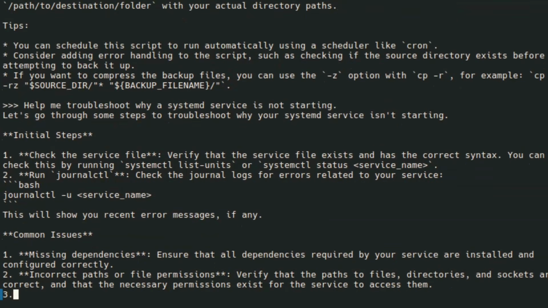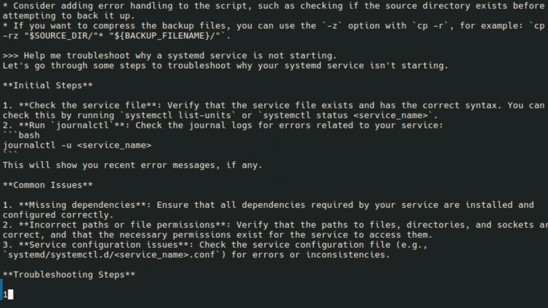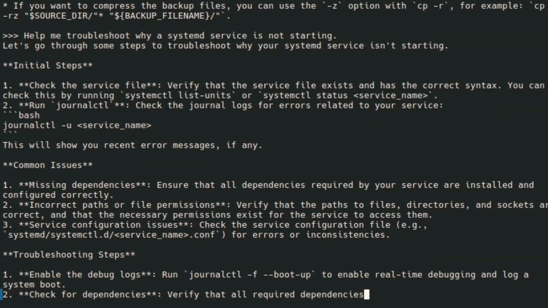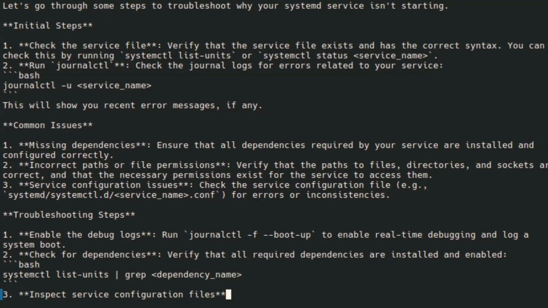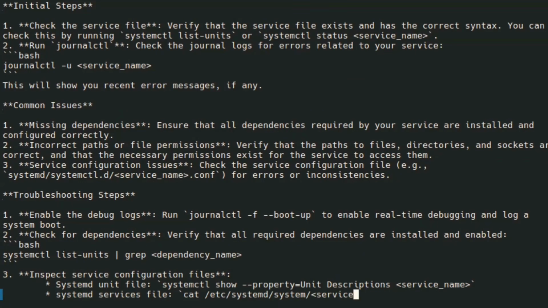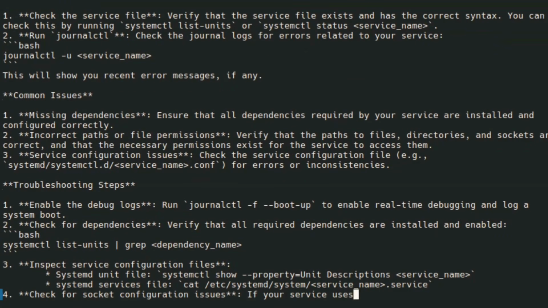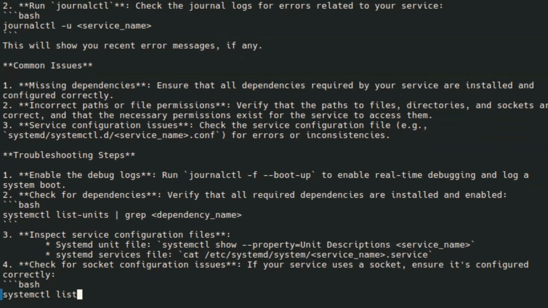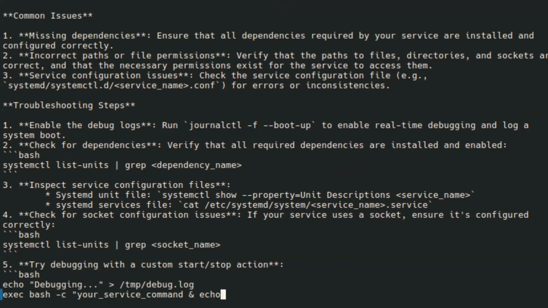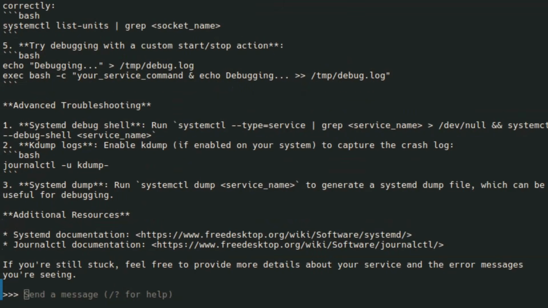Now this can be helpful because it might remind you to check your system status, the service name, the journalctl. That's it. Like I read a little earlier, systemctl daemon-reload. That doesn't mean the AI is always right, but it gives you starting points. That's cool. And to see what models are installed, like I said, you can run ollama list. So if you got more than one model installed, you know what I'm saying, that is the option to use. Oh, and that's awesome. It even gave you some advanced troubleshooting down at the bottom. But anyway, that's enough to get you started.